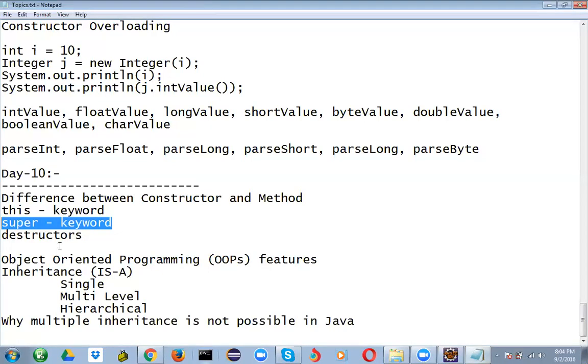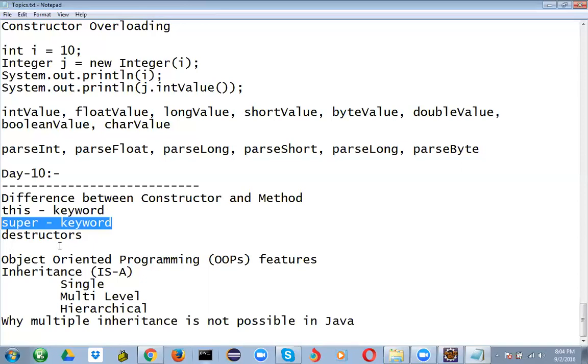A is a base class, B is a derived class. You know the terms, right? Yes, I know the terms. In B class, when I say this, it refers to B. In B class, when I say super, it refers to A. Parent and child. When you ask for the child, it refers to this. When you ask who is your parent, it refers to super. Yeah, class A.